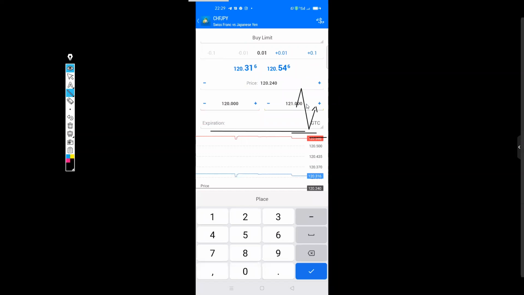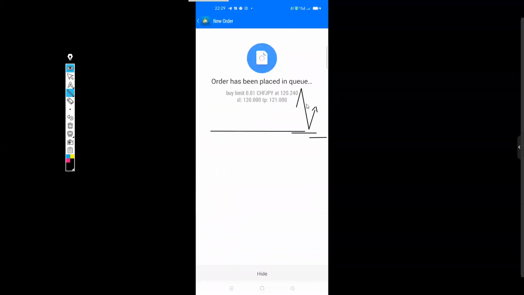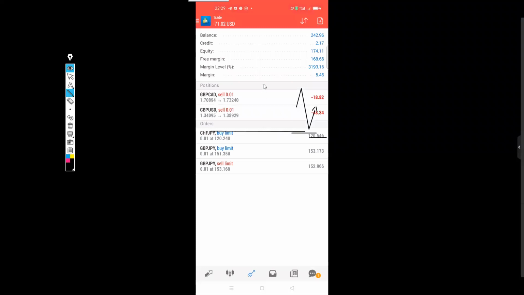Then you can say this order has been set. You can now say place this order. This order has been fully placed with all conditions already set in place, and it will show accordingly. These are the orders that we have placed the other time in this market, and they are still currently possibly running and waiting for execution.